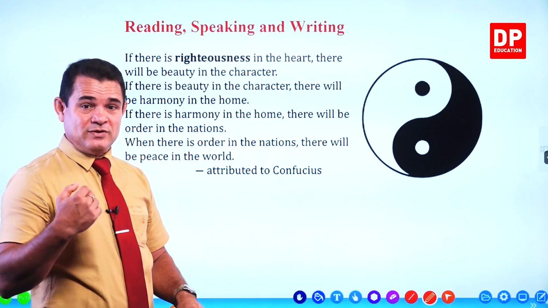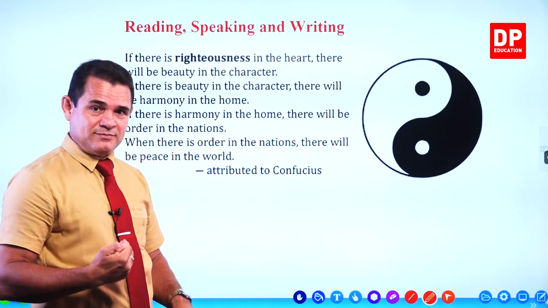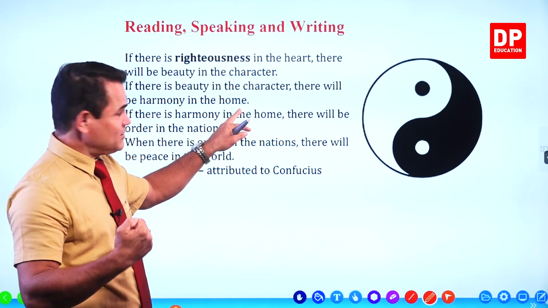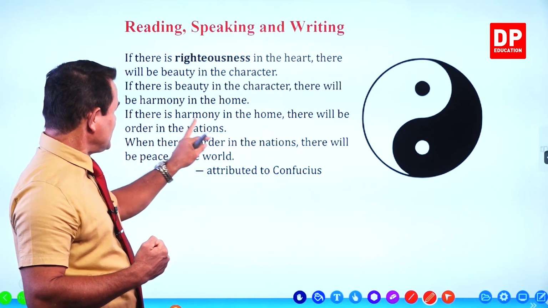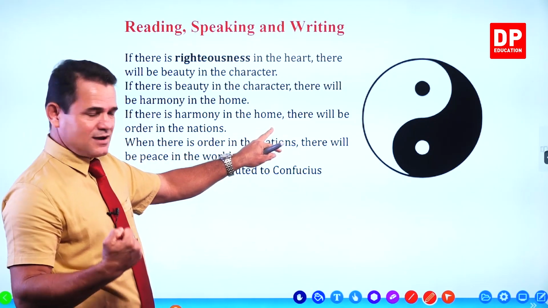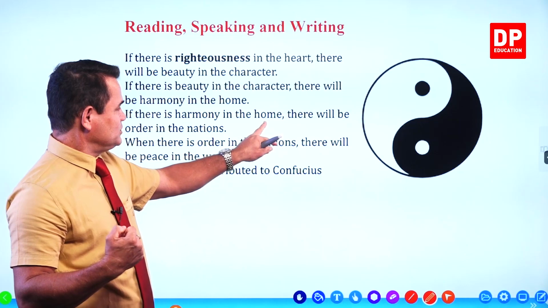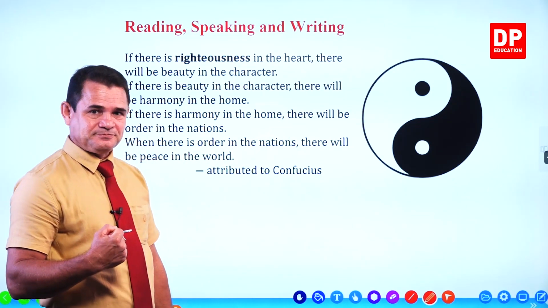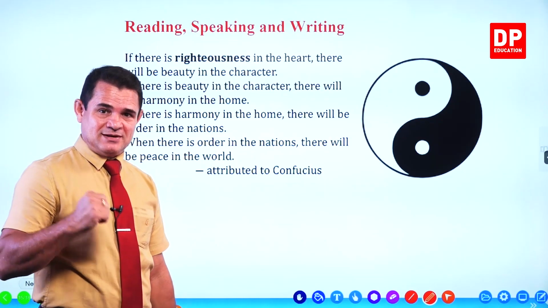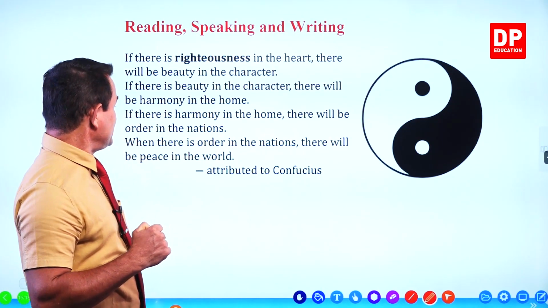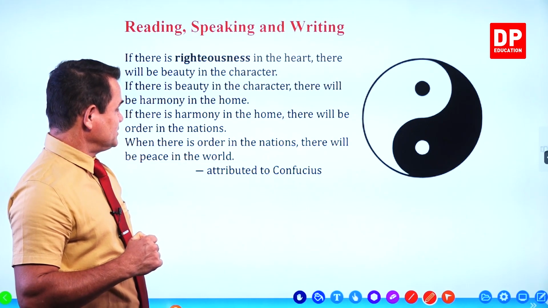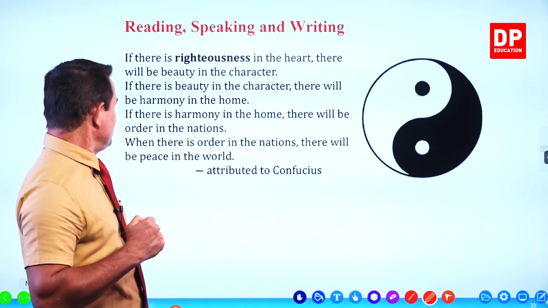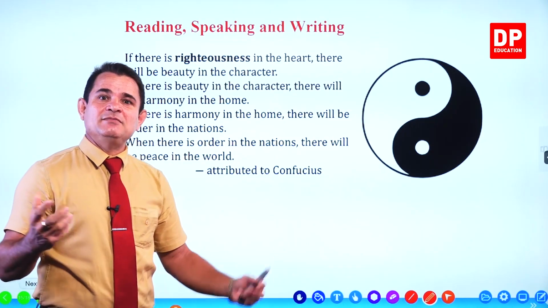Harmony. Now we discussed this several times in our previous lesson. Harmony in the home. And if there is harmony in the home, living unitedly, there will be order in the nation. And when there is order in the nation, there will be peace in the world. There will be peace in the world.